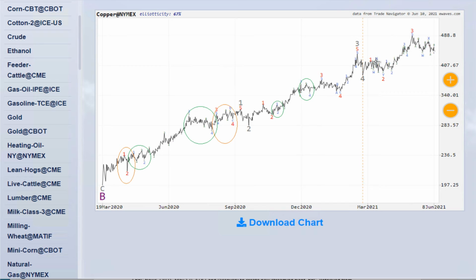As long as the peak at wave 1 is not broken, that level is 419, and copper is currently trading around 449, so it's like 30 bucks risk. And EWAVES is looking for this pattern for wave 4, A, B, C, W, X, A, B, C, to finish wave Y, a double zigzag to complete wave 4, and then copper to thrust to a new high, somewhere above $500.